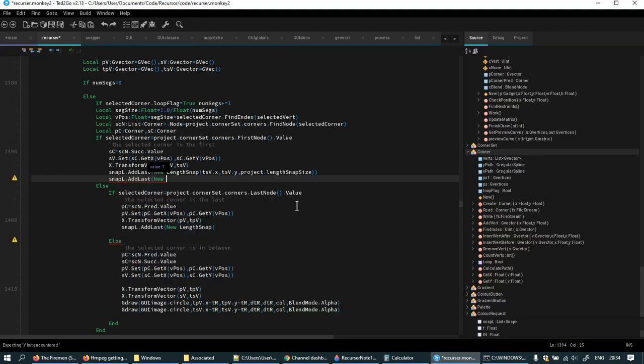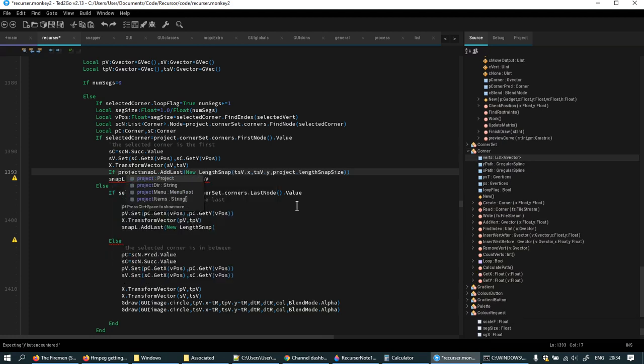New angle snap, which is also at ts. Sorry. Right here, I say if project length snap. Now, maybe I'm doing this logic quite silly.